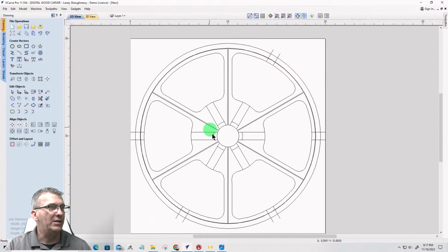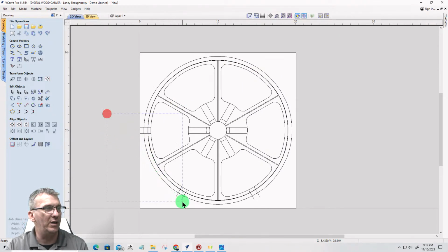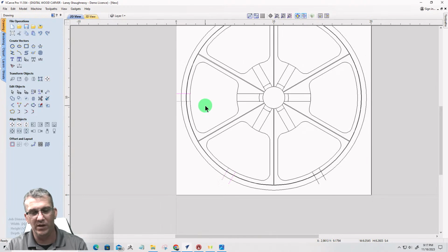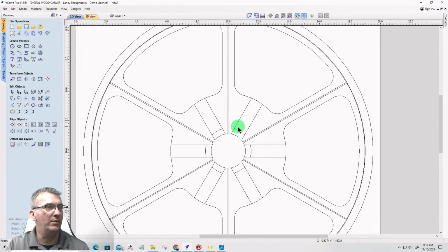Okay, and so that'll be the cheese trays. Now I can just come in and select these vectors. If I draw a box from left to right, it's only going to select what's 100% in my box. So if the vectors aren't 100%, it's not going to select them, but it will select the ones that I want to delete. And that way I can just select and hit delete. Now if I draw from left to right, anything my box touches, it will select, and that's not the way to go.